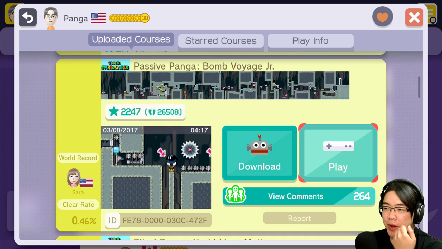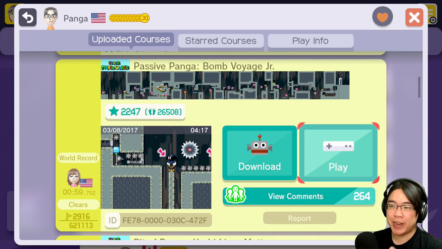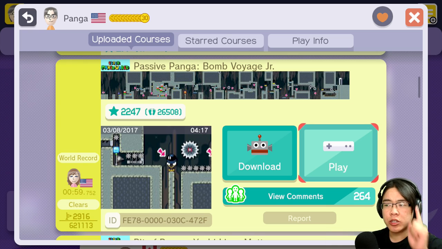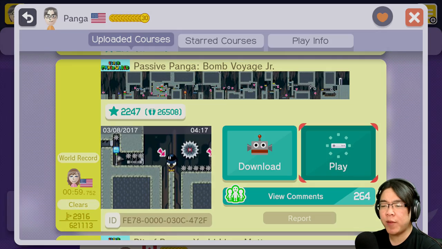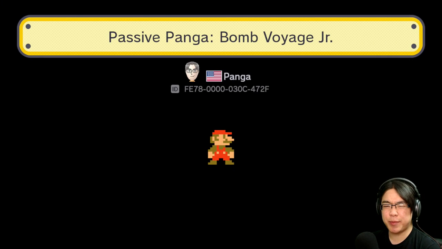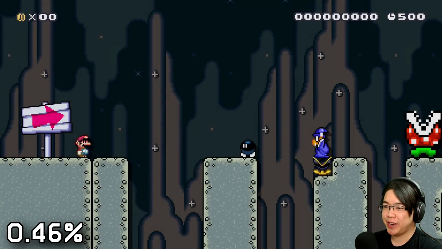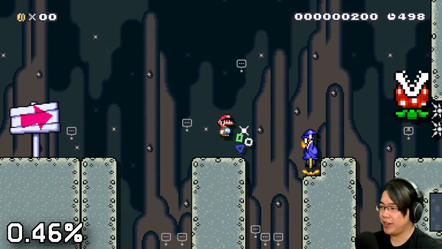So I know he did have a Bomb Voyage level, but he apparently made a junior version of it. I don't think I've played it before. So here we go, we're gonna get into it. Bomb Voyage Junior. The clear rate's about, what was it? 0.5, whatever, put it up on the screen. I don't remember what it was, but yeah, I've definitely not played this.